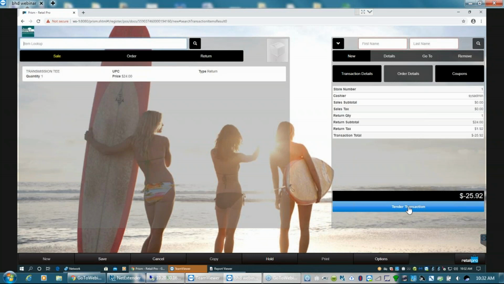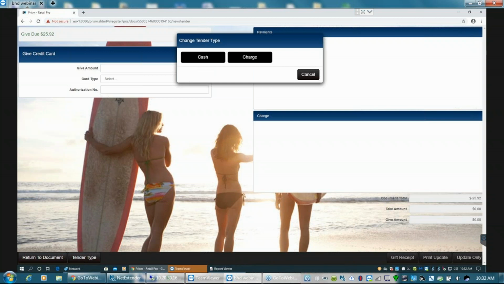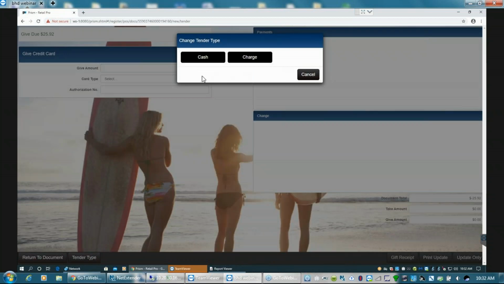Now, if I go to tender this, and I'm not giving money back, I go to the tender type here, and I want to pick credit. I can't see credit. The reason I can't see credit is I haven't put a customer on this receipt. Store credits need to have a customer in order to track their balance in the system, right?